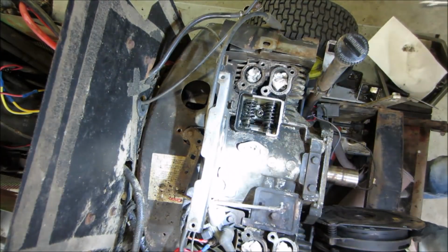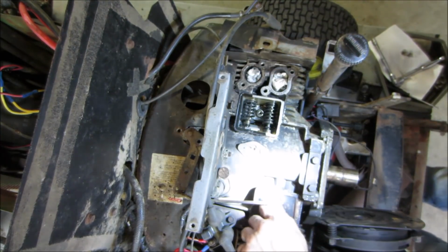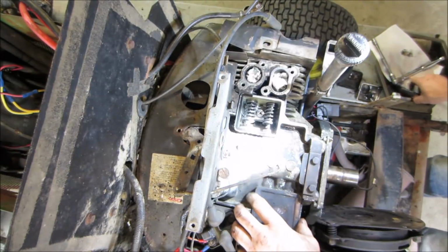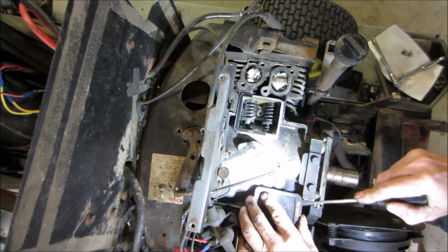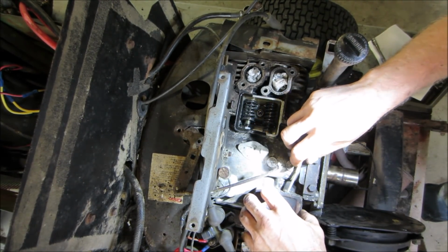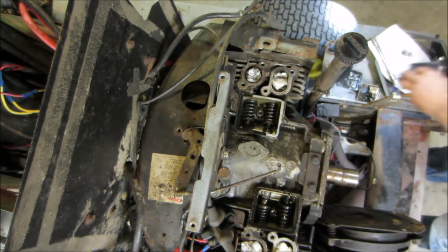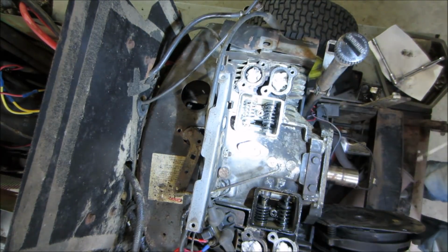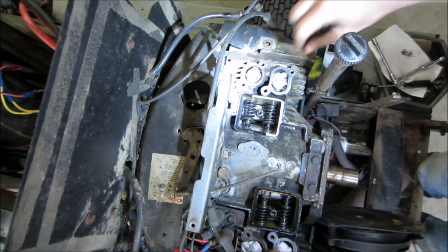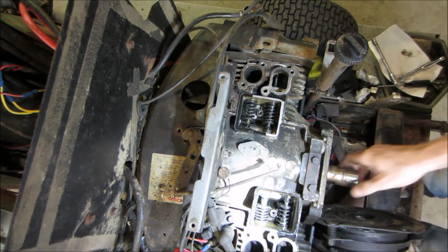Let's do the same with the other one. I shouldn't have all that hardware in there. Gasket on that one broke. All right. I took the plugs out of it too. Let's go. I think we'll be safe. Rotate it.